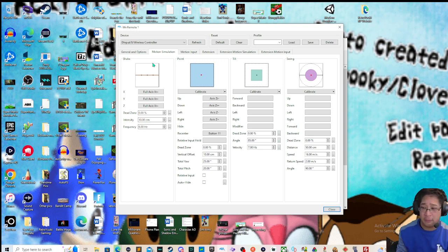Swing is more of swinging the controller for certain games. I believe this is like Mario Baseball. However, in Mario Baseball, you can actually go with the sideways mechanic, and we could talk about that in a moment. So make sure you understand that point is for the cursor of the Wii control.